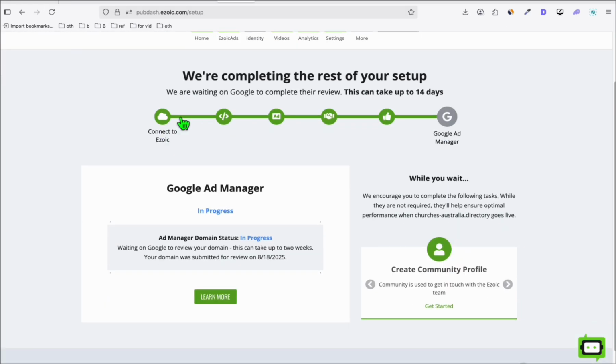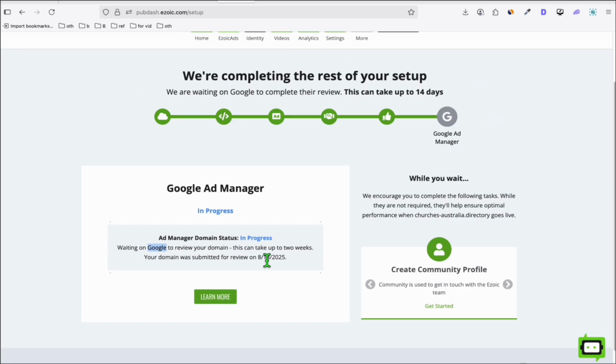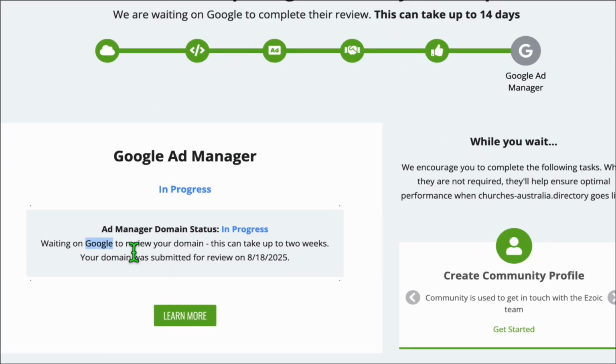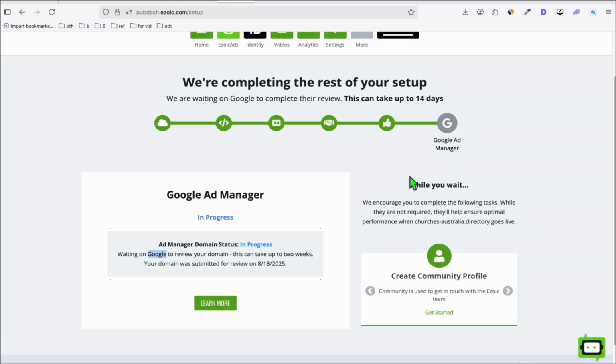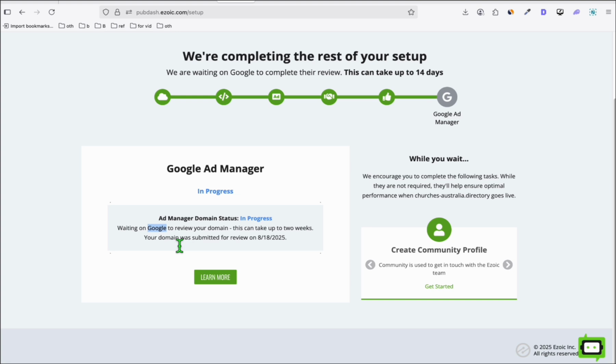But as part of the process, Ezoic will need to submit that to Google to review the domain and see if it's going to get accepted. So it doesn't matter if you get rejected by Google AdSense. They just have a different way of doing it here with Ezoic. They just need to see whether your domain is valid to display ads, so it follows the rules and regulations of Google. Now it's been accepted by Ezoic, so they just need to submit it to Google for review. Not Google AdSense, just Google.